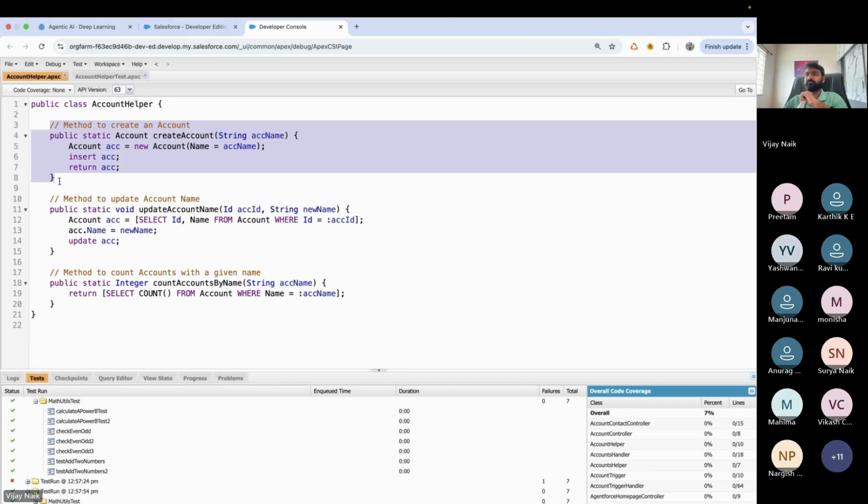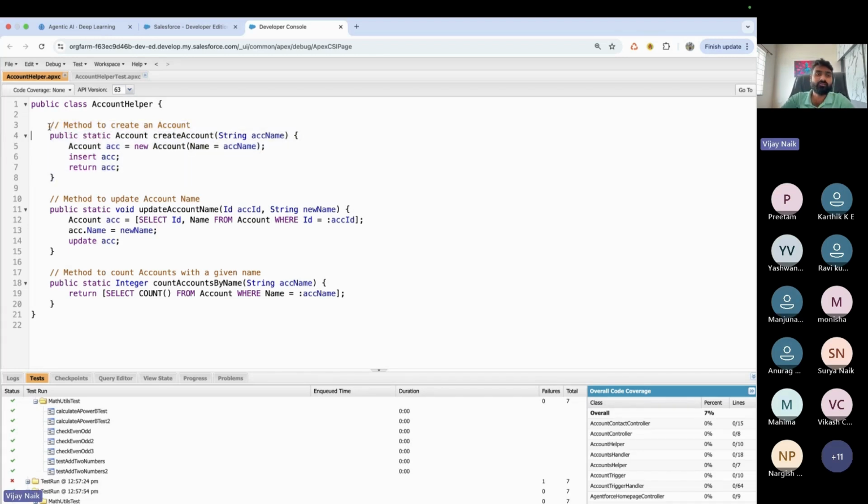Anybody? How to test this? Like writing a new test class and then writing a test method, passing a name into it. Yeah. So basically, we just need to understand what this is doing, right? This method is taking one string as input, and then it is going to insert an account and return that account data, right? So we will pass one string to this and it will return the account data. And how do we verify it is inserted? It will have an ID, right? At the end of insert, it will create an ID and we can verify with that.